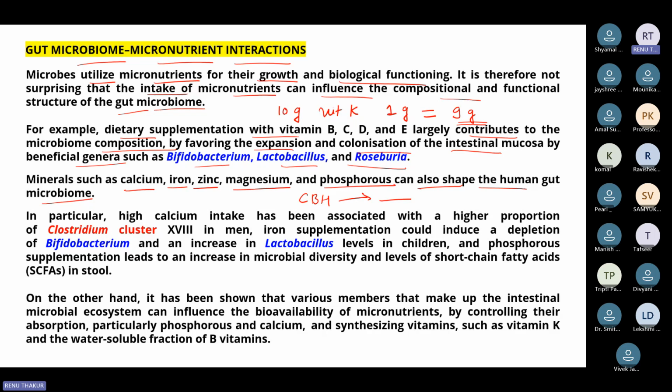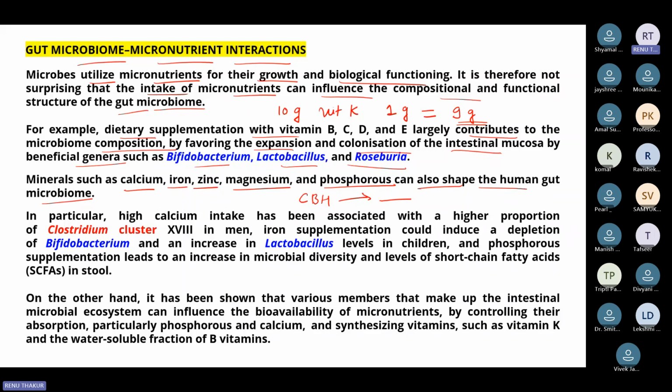If you do not have an optimized media, an optimized incubation time, an optimized pH, temperature, even the shaker RPM, how much RPM it requires, whether it requires stationary or shaking conditions, you have to optimize all of it. Likewise in our body also, we are an in vivo model. Microorganisms require those conditions, like whether they require a carbohydrate rich diet or a protein rich diet. That is why we are recommended to have a balanced diet.